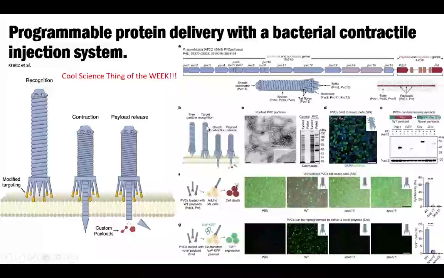And so what they did is they were like, hey, let's see if we can make this in E. coli. So they did a whole bunch of it. They did a negative stain of these purified particles and then scanned it on an SEM, and you can see these nice little long tubules here. They look approximately right when they're coming out of E. coli, just like when they come out of Photorhabdus. And the reason why we use E. coli is because E. coli is way easier to manipulate and grow, and Photorhabdus is finicky, so we just skip it. And then we go, okay, hey, let's lyse these, let's run them on a gel. Hey, yes, these are making the right size things that we need. Cool.